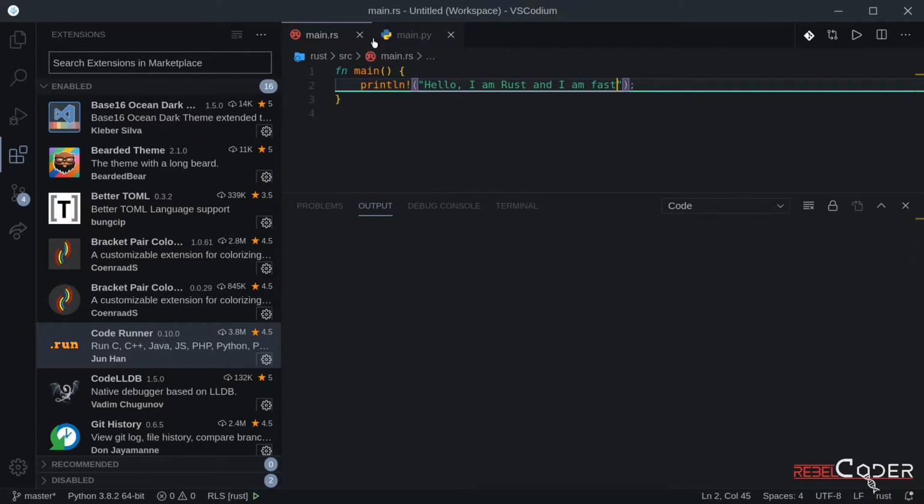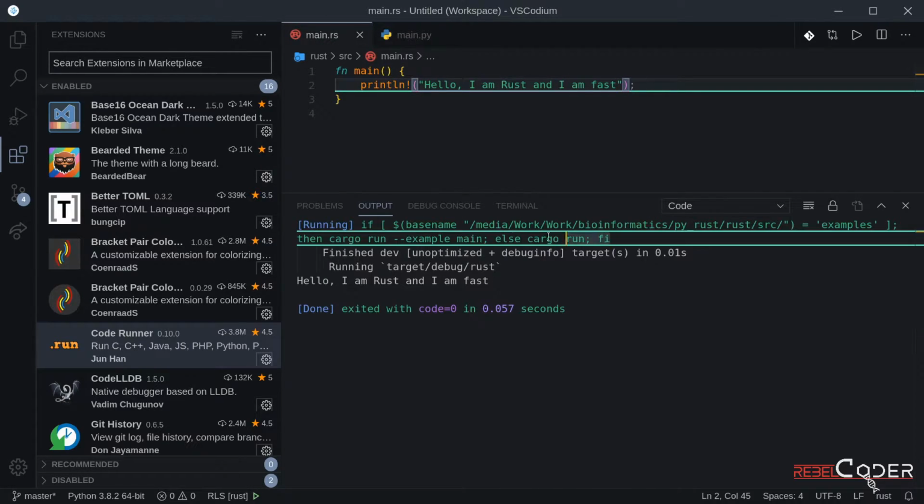And for Rust, it's the same. But for Rust, you have to modify the execution command here. Okay, it won't work out of the box. It won't understand the folder structure. We've seen it was complaining before when we were running the same main.rs, main source code file, from a subfolder.